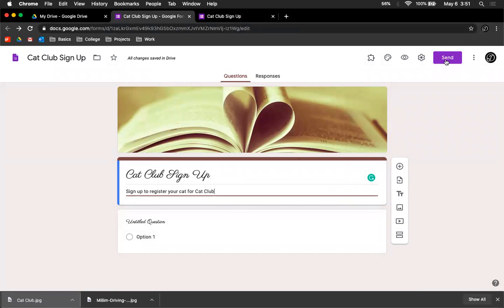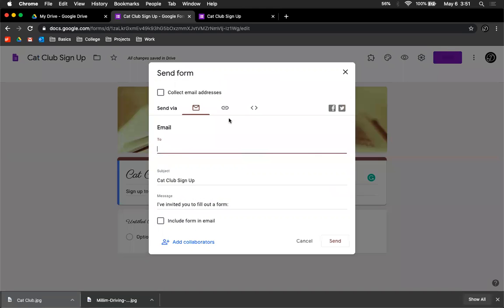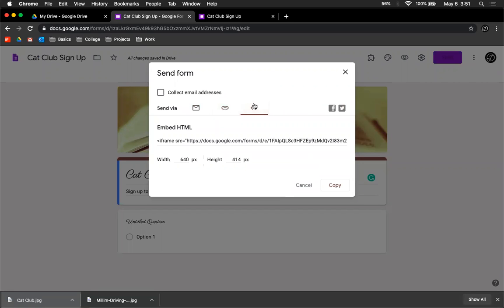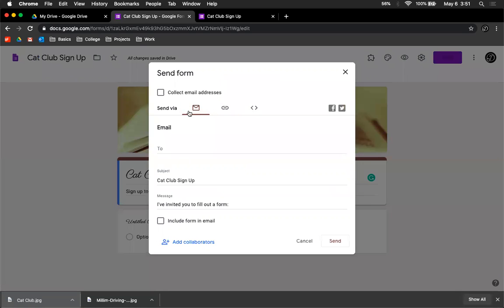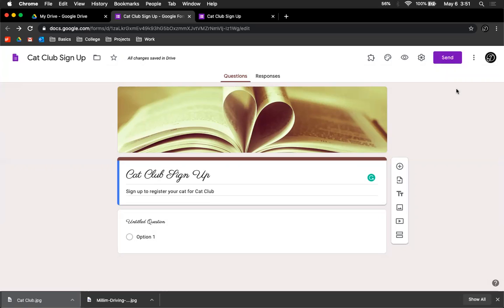And as always, sending, sharing, collaborating, all that stuff is on this top right side. As you can see over time, all of these Google services have this consistency as far as their layout and how things work. Your tools are at the top, and at the top right, you have that sending, sharing, collaborating button. You can send this form to people via email, or you can get a link. You can embed it in your own website. You can add collaborators, just like before, and work on a form together with other people. You can share it on social media easily with these buttons. There's lots of stuff here that you can poke around on. But that is a brief overview of those tools.